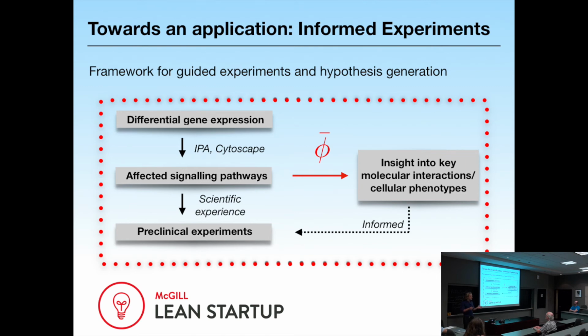Then, let's say with some cancerous cells, they would compare the gene expression of the cancer cells in different stages, how far they advanced, and compare them to the regular cell. So they can gain differential gene expression. With some commercial or open source software, they can find out which of the pathways inside the cells are affected, and with what percentage. And then it's up to the PI to determine, knowing that these pathways are affected in our cancer cells, which genes are we going to target? Which drugs are we going to use to target those genes to help the cancer cells slow down their migration or proliferation?